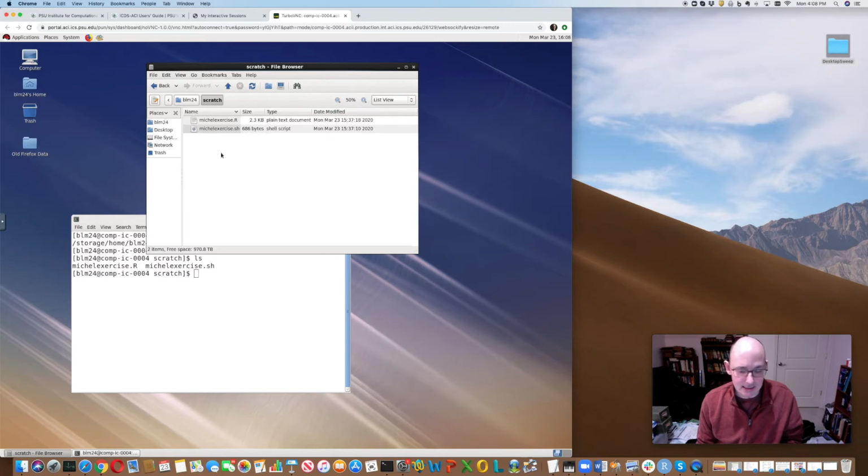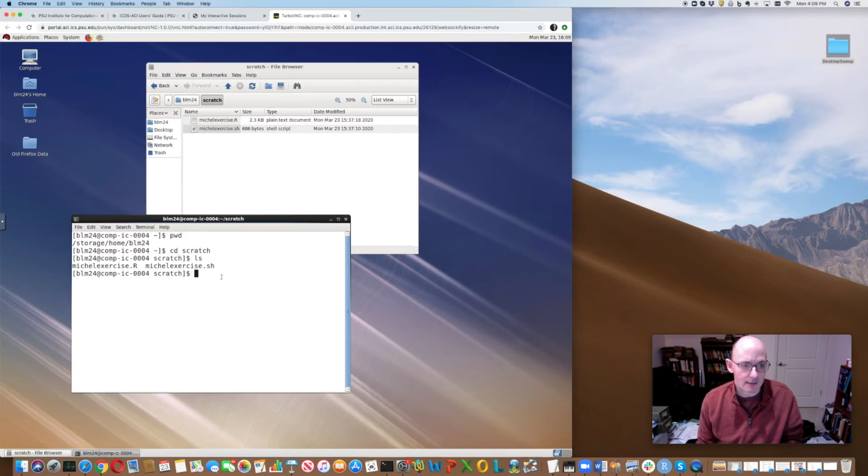These have exactly the commands that are in the notebook. The R notebook runs the bash internally, but we're just going to run everything in bash. I can show you what these files look like.